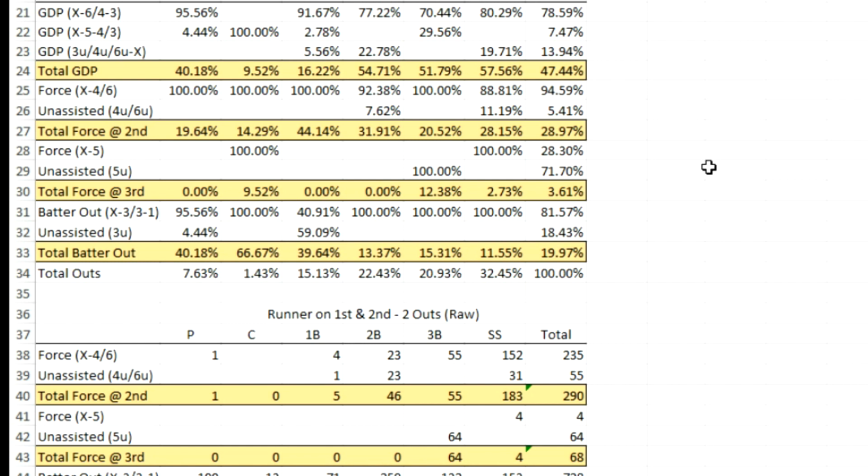I plan to continue this series. My first video actually was on bunt distribution. The second video was runner on first, with just a runner on first. Now we're doing runner on first and second. In the future, I'm going to be doing other runner situations. I'll probably do bases loaded next. The other options would be to do just runner on second, for example, or just runner on third. And then I may take a look at how often a runner on first gets to third base on a single, for example, or how often a runner on second scores on a single. So I may look at different types of plays like that as well. If you have something in particular that you're interested in me taking a look at and analyzing, you can leave those in the comments as well.